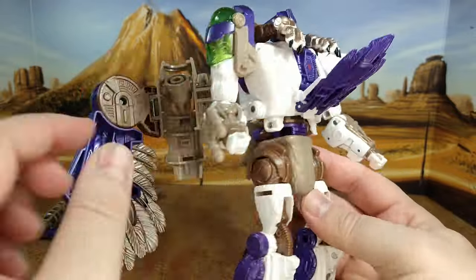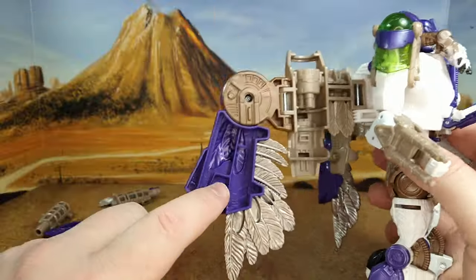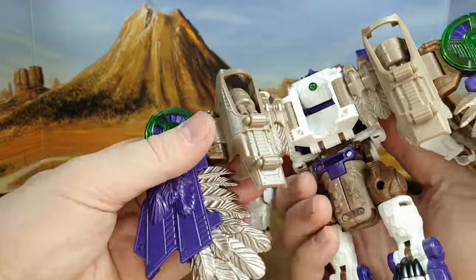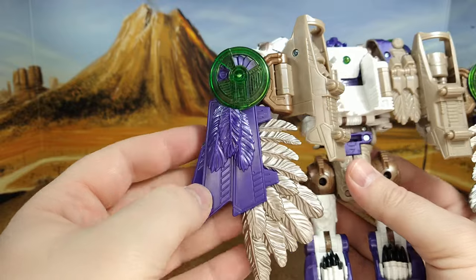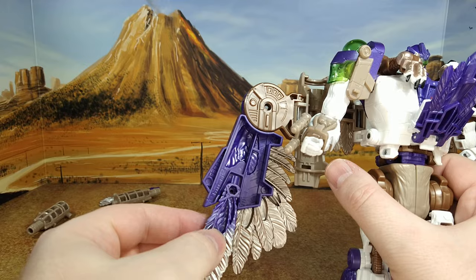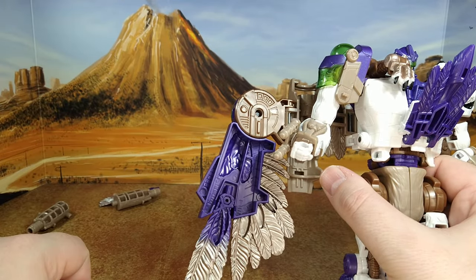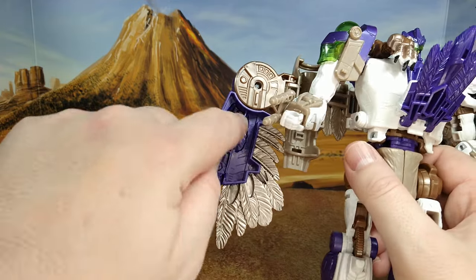In the back — okay, this is hollow as hell. When he's in robot mode, if you show the wings it looks terrible from the back. In beast mode you have this design, so that looks great. The feather sword clips here. They could have filled the whole thing and just left this clip here, or made it a different type of port. But this is pretty bad.